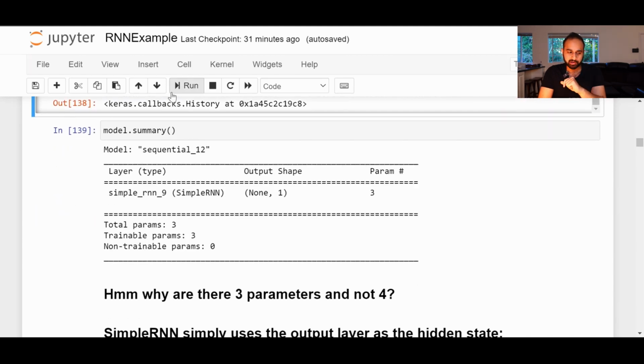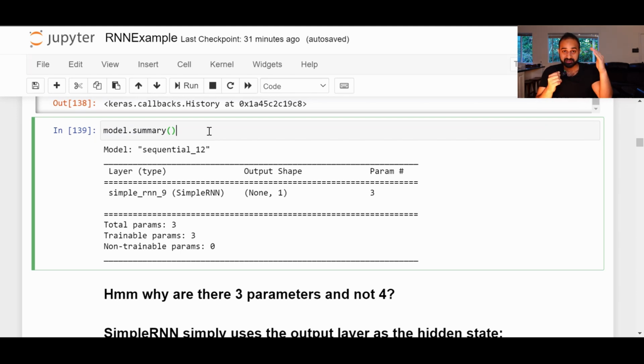The other very nice thing about Keras, you can do model.summary, and it gives you a breakdown of what steps are happening in your model. Again, here it's not too enlightening, but there's one number here which helps us shed light on exactly how this RNN layer is working and how it's different from the RNN we learned in our theoretical video. So here we see there's just one layer, the simple RNN. You can see the shape of this layer. So this is basically saying it's going to output that single scalar because we said there's only one dimension in this hidden layer. And we see there's 3 parameters.